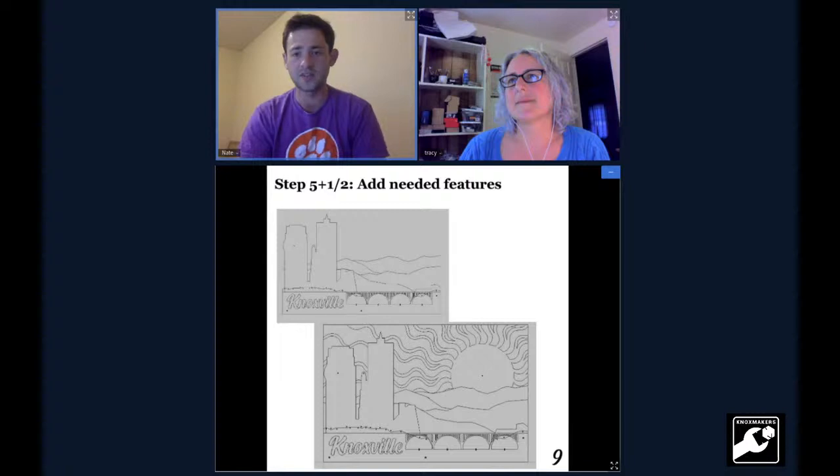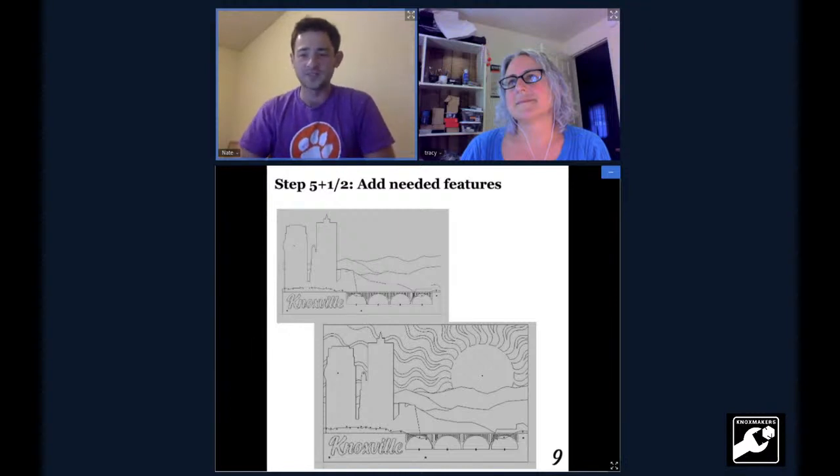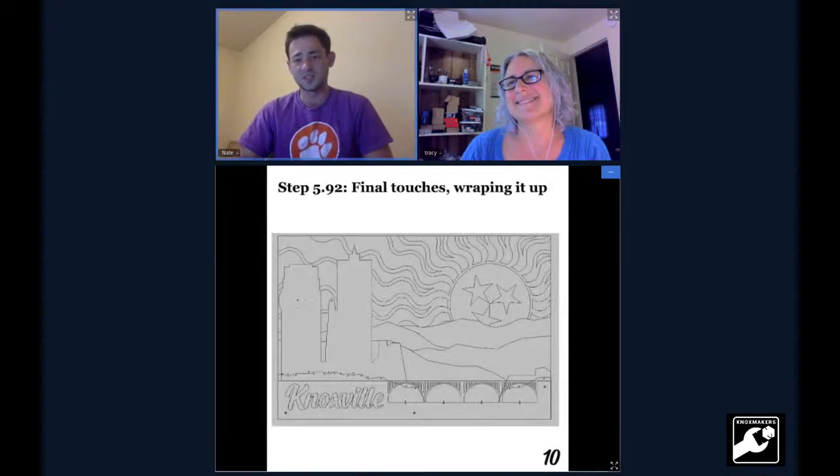This is where I started filling the background of the skyline. The easiest and most appropriate thing was to throw some rolling hills and mountains in the background, but that only did about half the job. Then I took some inspiration from a previous design I'd made in the past for a sunset style. I put that behind the mountains and was pretty satisfied with it. But the open sun would have been all white, and I didn't think it really looked quite right when I first cut it out. So I had a light-bulb moment — I thought it was a good opportunity to throw the TriStar in there as the sunset.